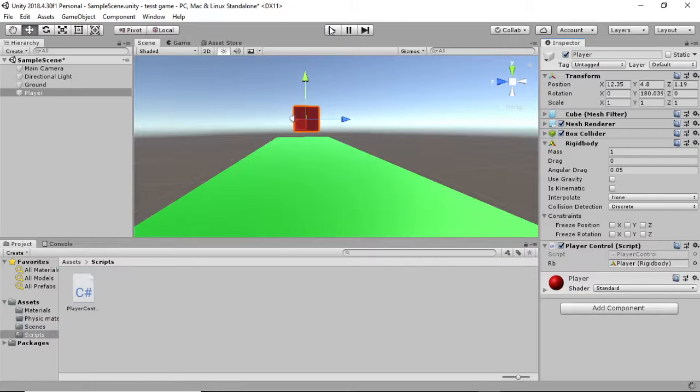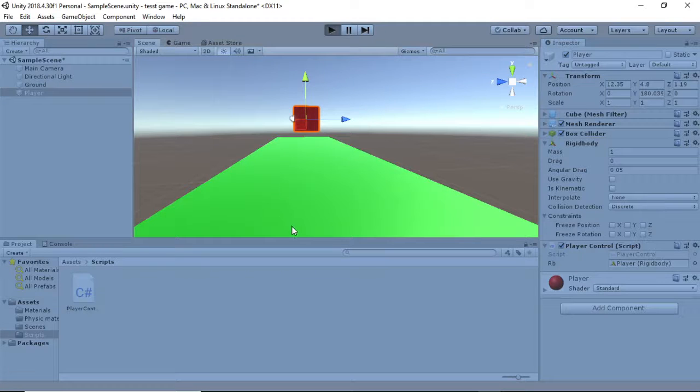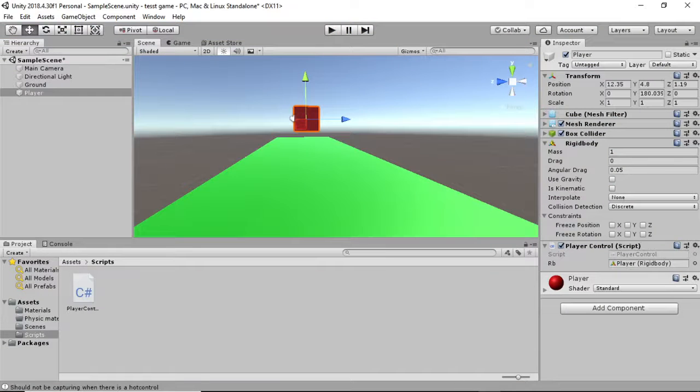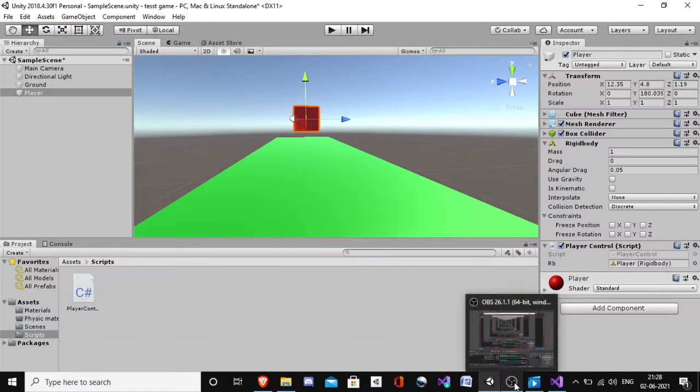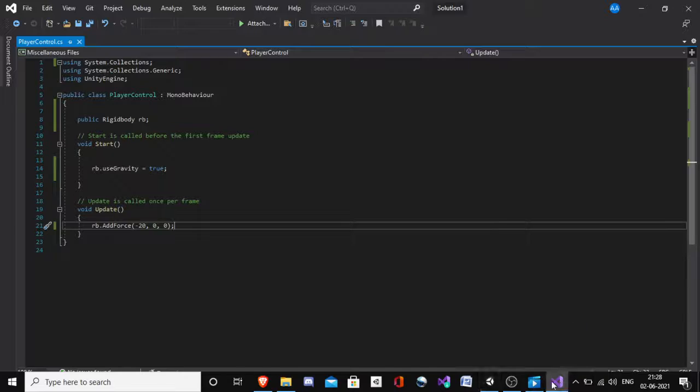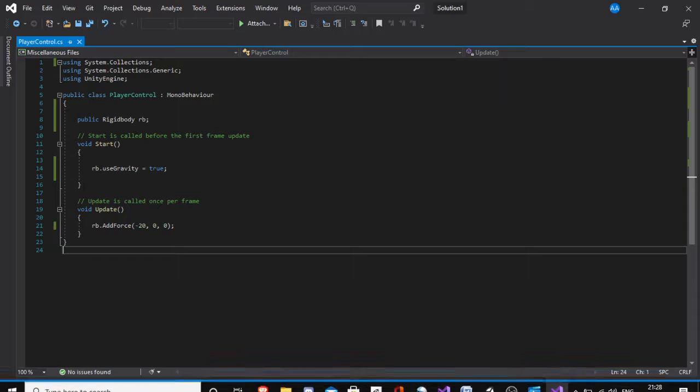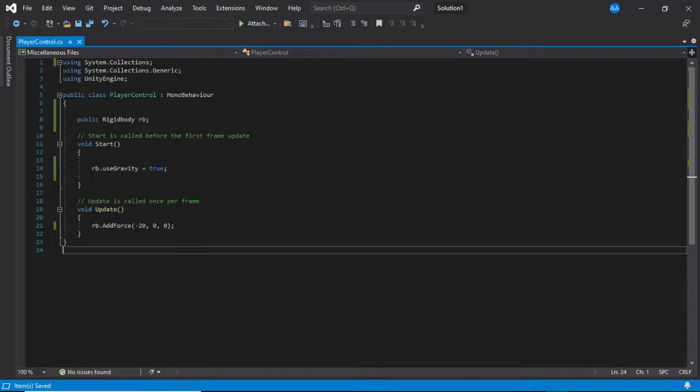So if I click play, now you will see it is going 20, it has gone. Now we are not controlling it, it is going by itself actually. And what if we get a chance to change this value without going into Visual Studio, while being in the editor itself, like we control this?